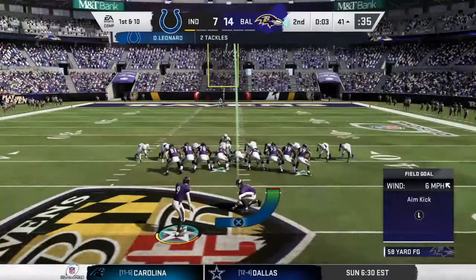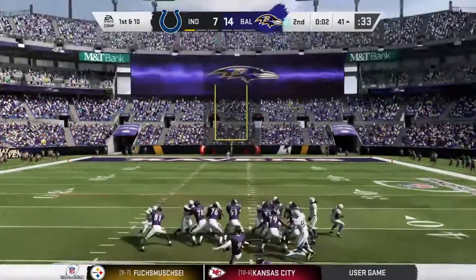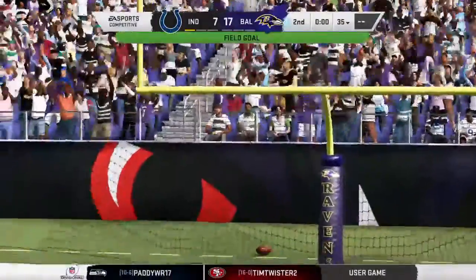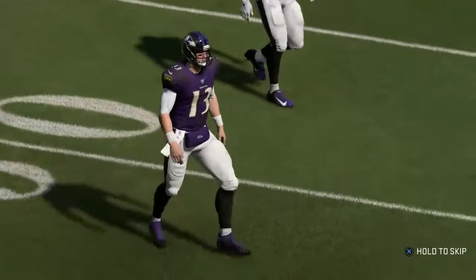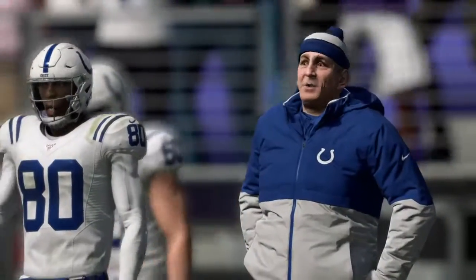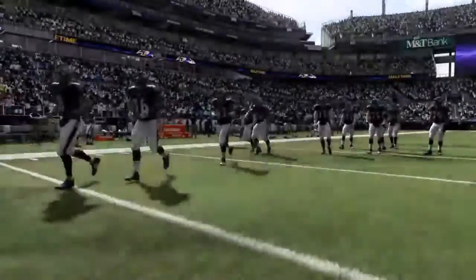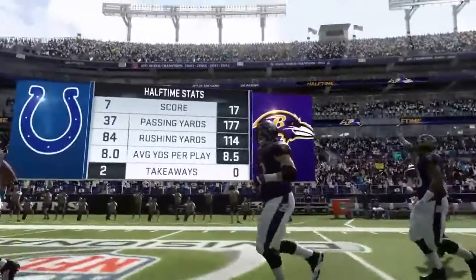Now Justin Tucker. He has hit from 61 in his career, so he has the leg for this. So this will be spotted on the midfield logo. It's a 58-yard attempt. So it's on to halftime in this AFC divisional round matchup. As we'll head down to Orlando, that's where we find our man Jonathan Coachman at our EA Sports Halftime Report. Coach. Okay, Brandon, thanks very much.